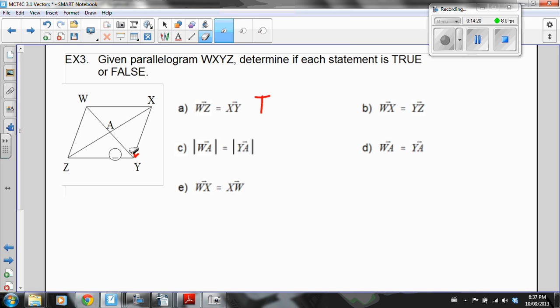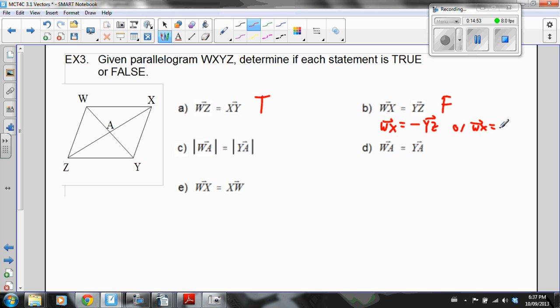Dandy. What about XZ and WX, this vector pointing towards X, and YZ. Are those equal? No, that's not true because they're opposites, right? This one is pointing to the right. Y starts here, YZ is pointing to the left. These are actually opposites. I could say this is true. Or I could say WX is equal to ZY, because both of those vectors start at Z and end at Y, pointing to the right.